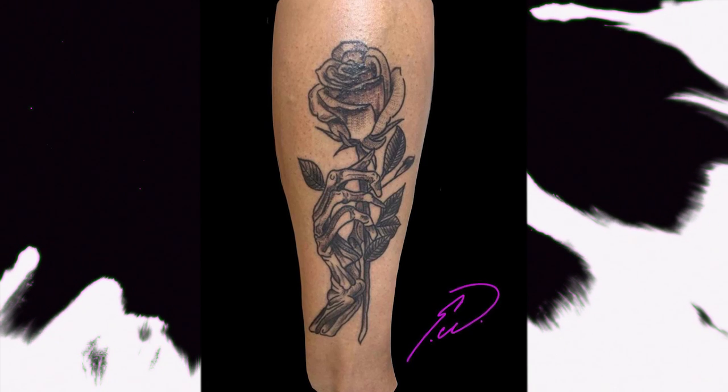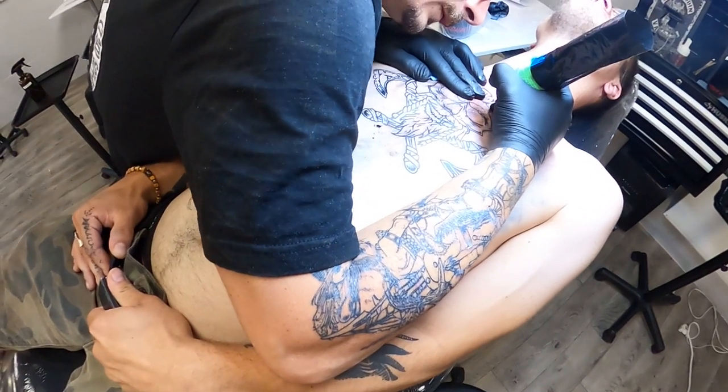The second tattoo we did this week was on a returning client, friend of mine Terry — shout out, appreciate you stopping back in. He was a client I originally started with when I started here at SP, when I was apprenticing. He was one of the first clients I tattooed, so it's cool to see people still returning and cool to see my art improve over time.